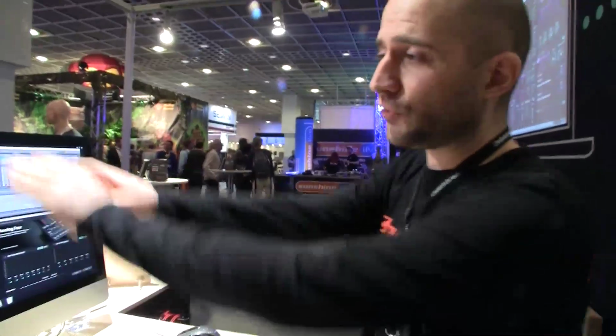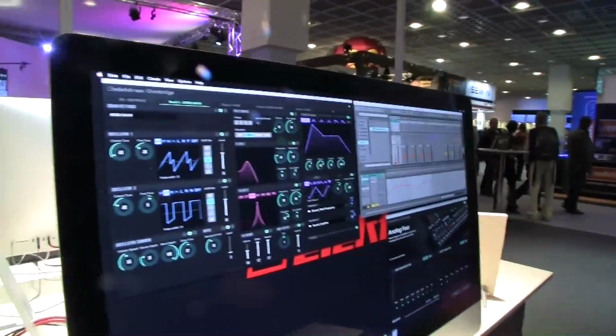So we're seeing the Analog Keys and Analog 4. Is there going to be something for Rhythm as well? Of course. The Rhythm will have its own VSTi plugin. We're working on that very hard now. We were about to show it, but we decided not to because things are still changing around. In the public beta in May, it will be available to our users. So when you download Overbridge, you will get the VSTi plugin for Keys, 4, and also the Rhythm.